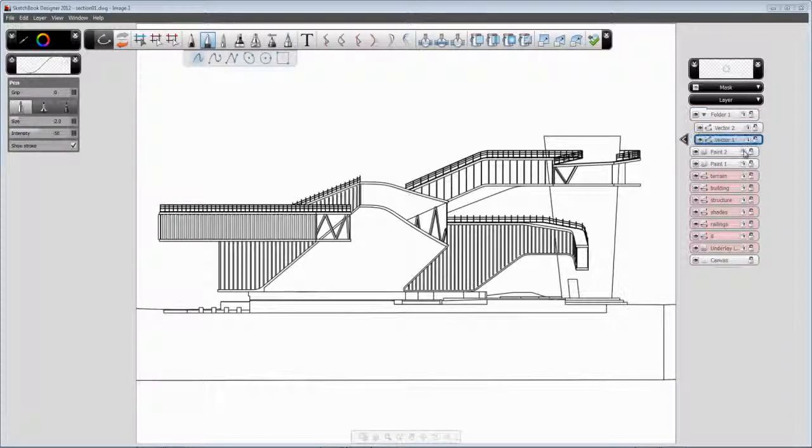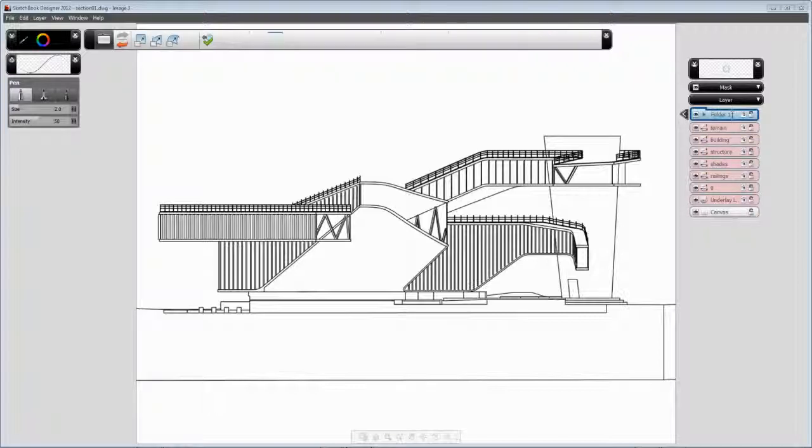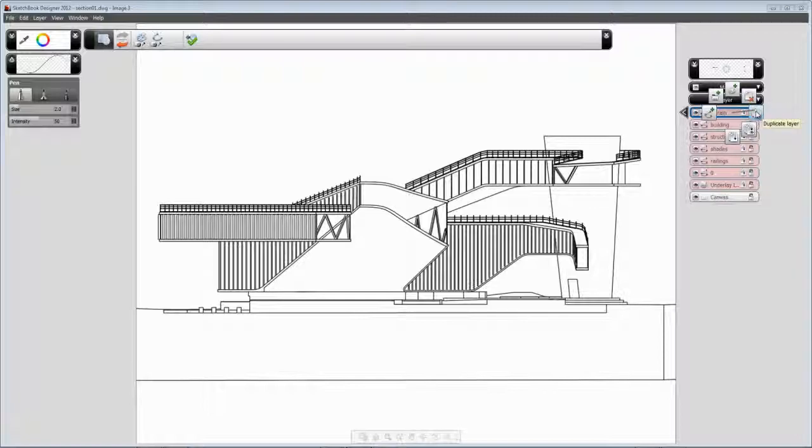The other one I'm just using right now is the layer folder, which allows us to merge everything into one folder. In this case, for example, let's see that now we can merge all this whole information into just one layer. The layer folder is great to organize the whole drawing. Then you can also clear the layer, just delete everything from the layer, but keeping the layer, and also delete the layer. Just like any other image editing application.